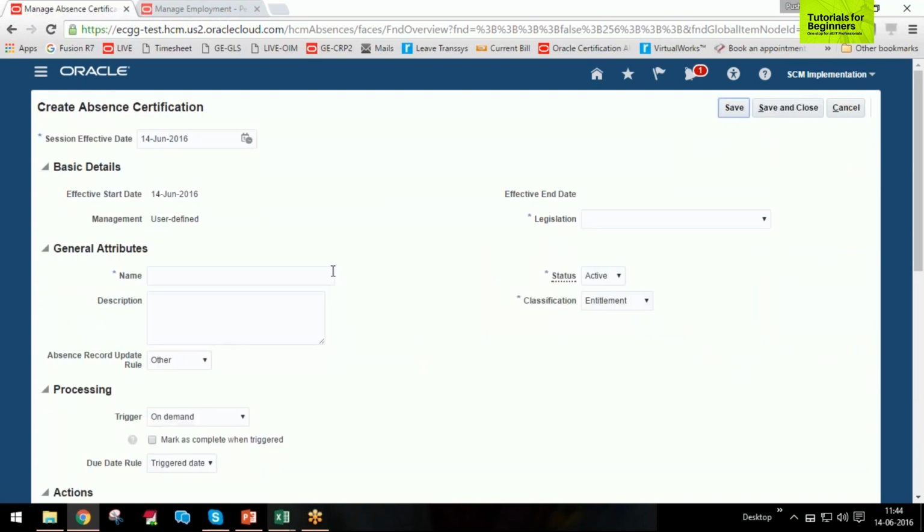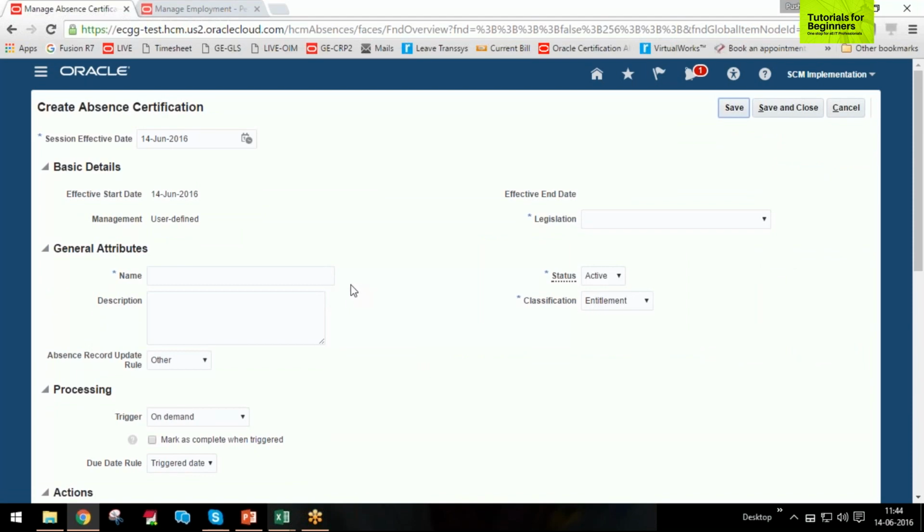Actually, many users have had the requirement to make the certification mandatory only if the duration exceeds certain days, like if the sickness duration is more than 3 days. But that cannot be achieved. We couldn't achieve it so far. That is not the option Oracle has given.